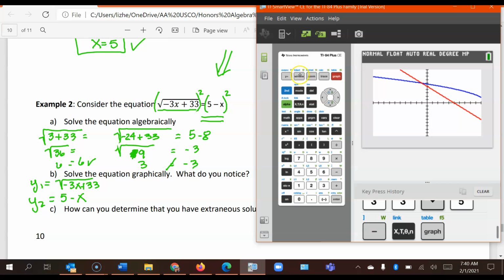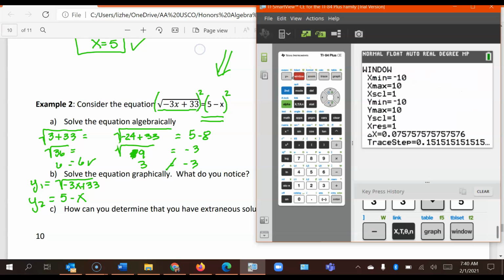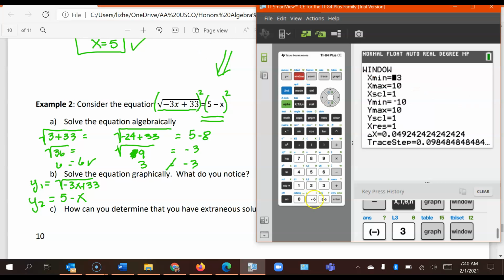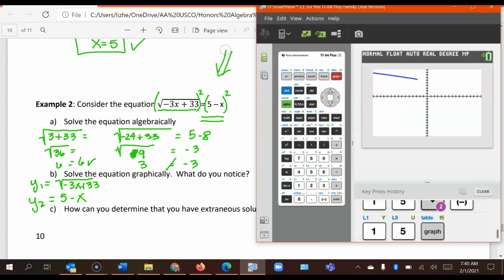And I'm going to make my window a little smaller. How do I want to make it smaller? Hold on, I just have to think a minute. I want my x minimum to be only negative 3. Let's see if I can see better there. Nope. Oh, I need to make it bigger, not smaller, you silly students. And we need to go down lower, so we'll make it negative 15. Let's see if we have better luck there.